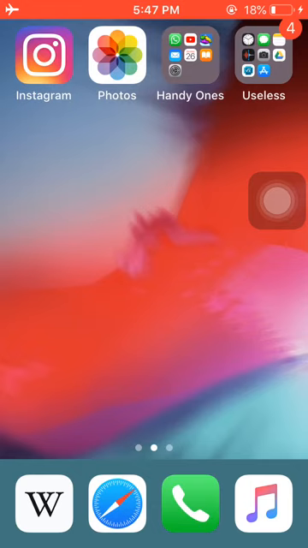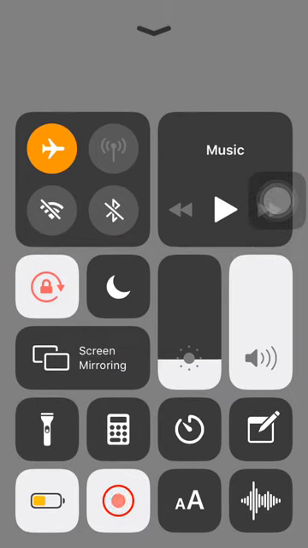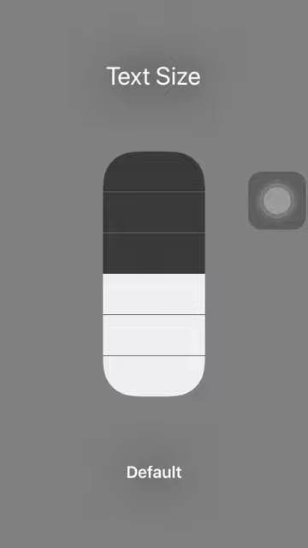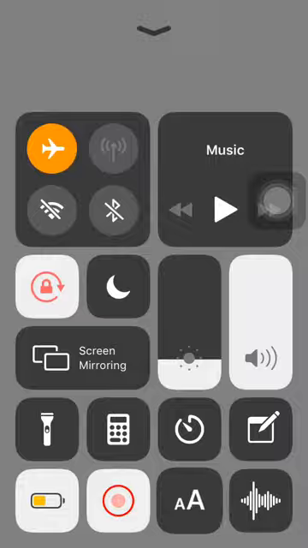And after this, the next thing that I've got is text size. You can set it in the control center. You just go in control center and check for these things. What this basically does is let you increase or decrease your text size instantaneously without going to settings and always changing it from there. Mostly it is on default, as you see, but I like to keep it the smallest possible.